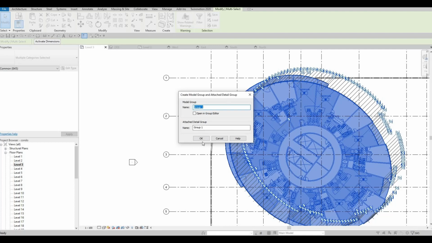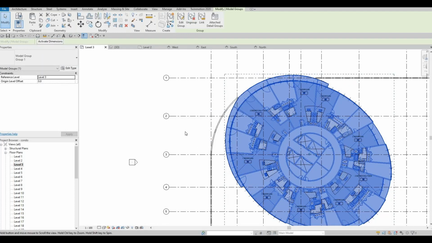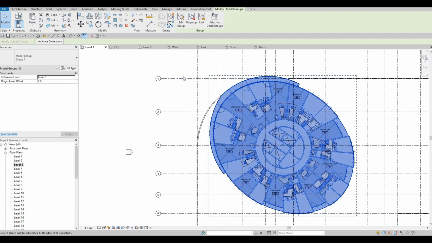This will be group 1, detailed 1, whatever. You can just change it if you want, but I'm just going to leave the name. So now everything is ready. And then this is model group number 1.